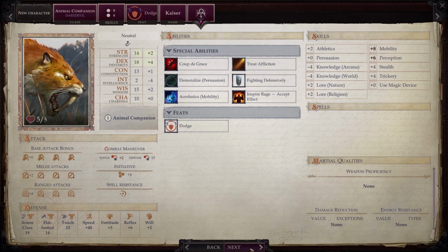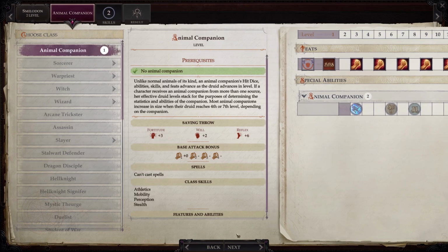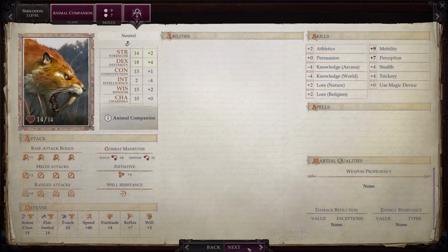At any rate, let's get back to adventuring. By which I mean, let's go play some carnival games. Oh, right. That was just the upgrade to Animal Companion. We still have to do an actual level up here. Oh, and I guess that was it. Okay, back to adventuring.